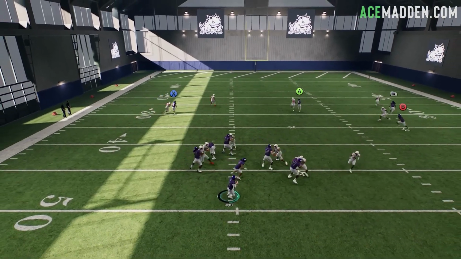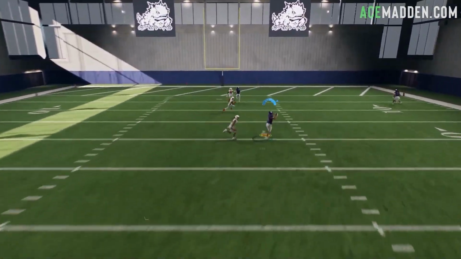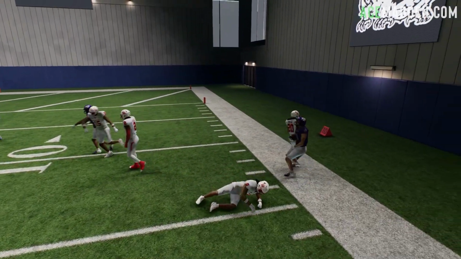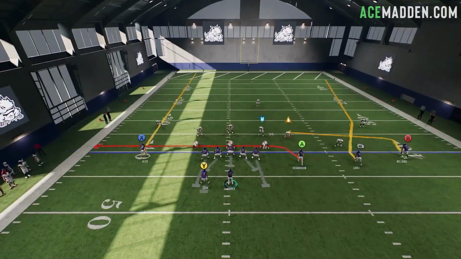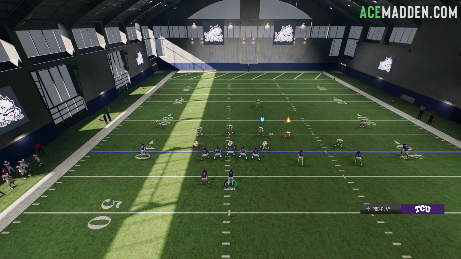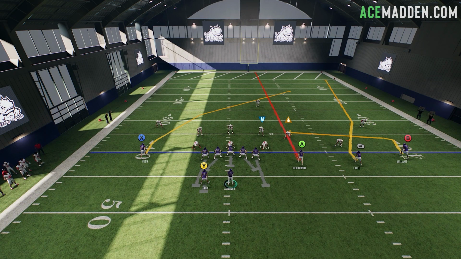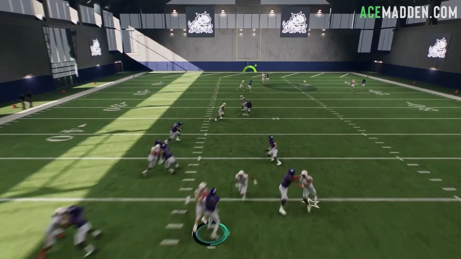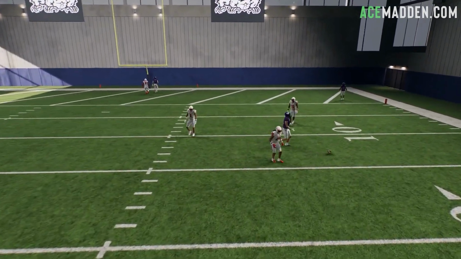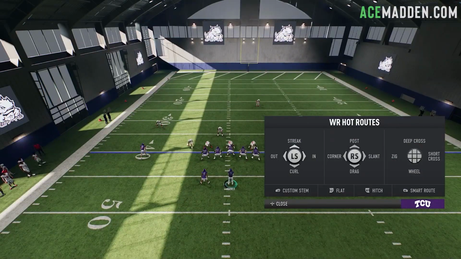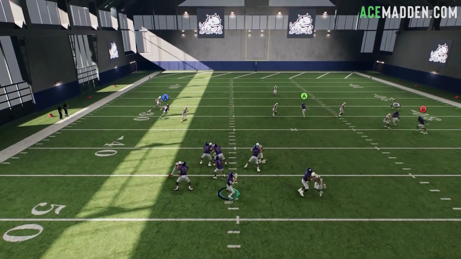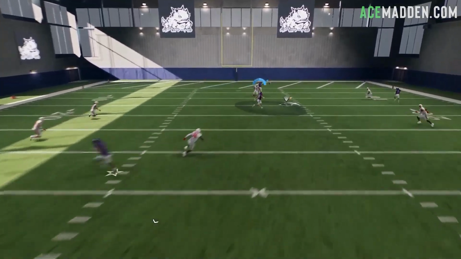Against man coverage, I would say it's not going to be the best setup, because we're running, well, press man would probably be pretty good against because you have the slot fade. But if they're playing off man coverage, it's going to be pretty bad because you just have basically 2 clear out routes and then 2 routes that aren't very good against man coverage. Right there, a good play by the defender. But just notice how these 2 guys don't get too much separation versus man or match. But I do love this a lot against zone.